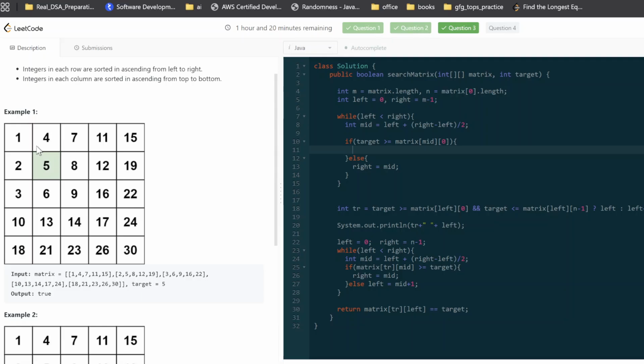So how am I going to determine which row it should be? Let's say it comes to the third row, right? If I apply a binary search on the third row, I will find it is not able to find 5. Then it should try from here.